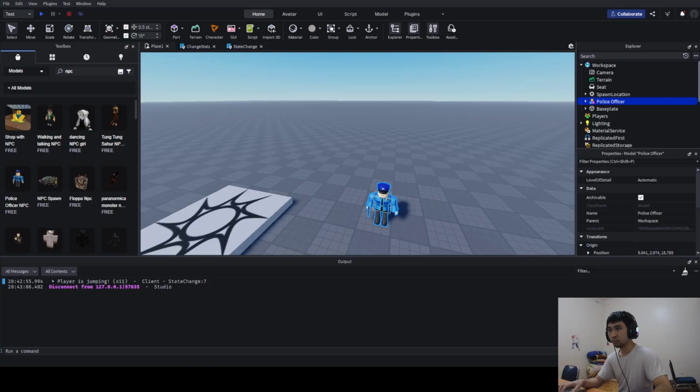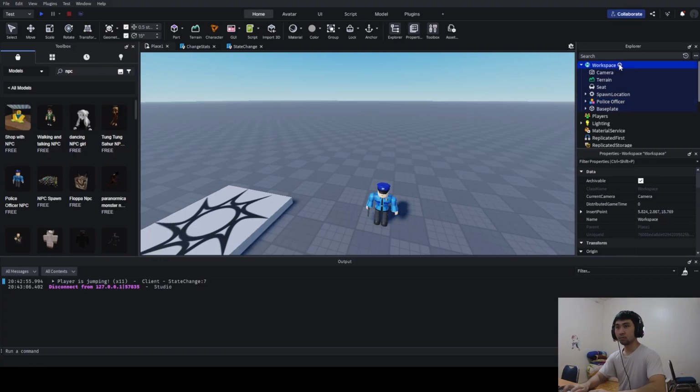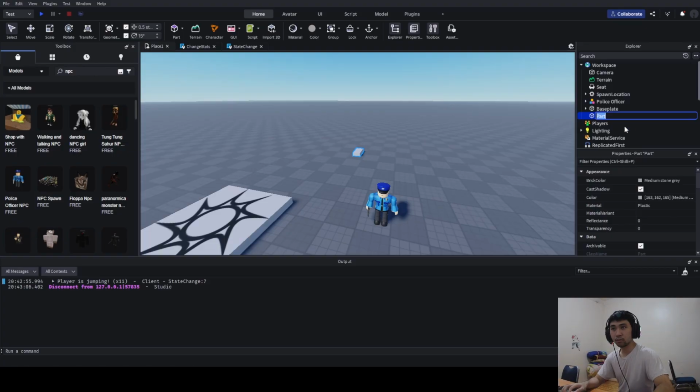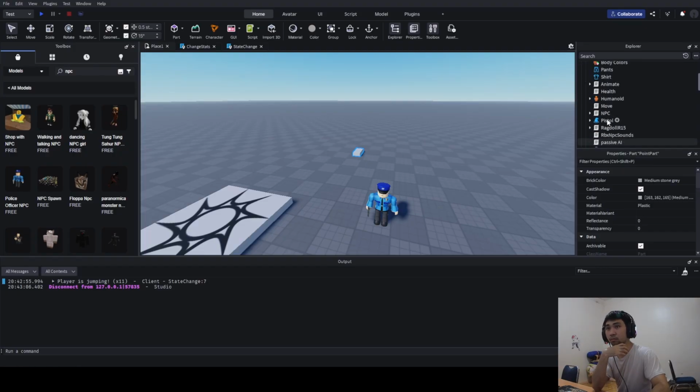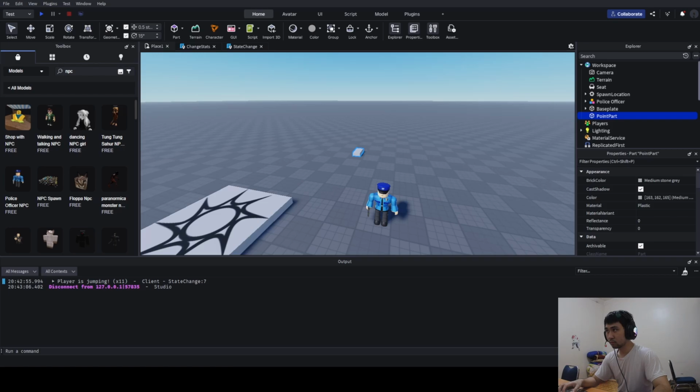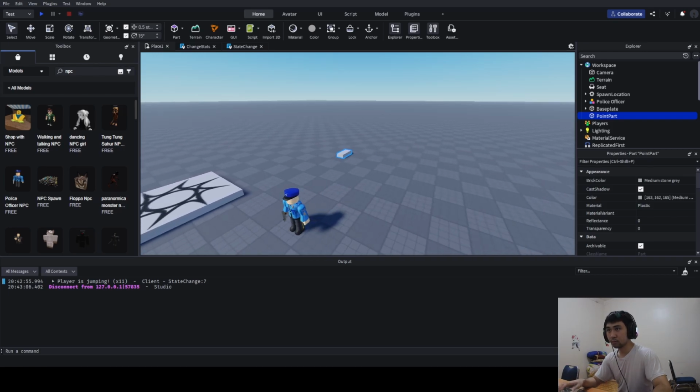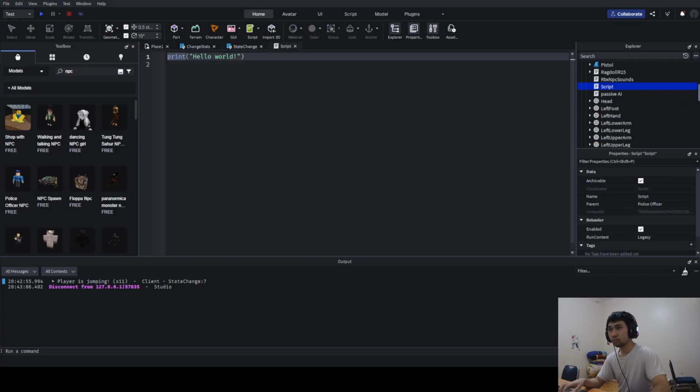And then for our noob, what we're going to do is insert a script. So I'm going to hit the plus sign, insert a script just like this. I'm first going to locate the character by saying local character equals script.Parent, and then we're going to say local humanoid equals character:WaitForChild("Humanoid").